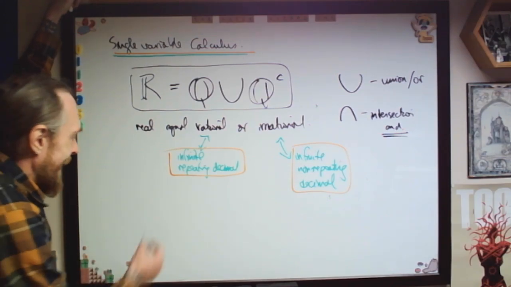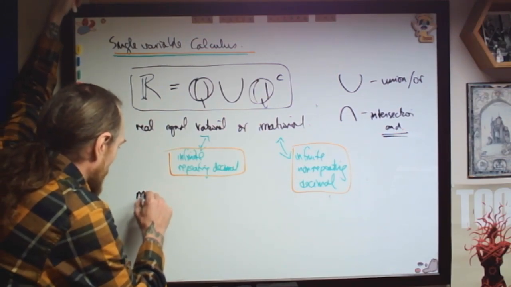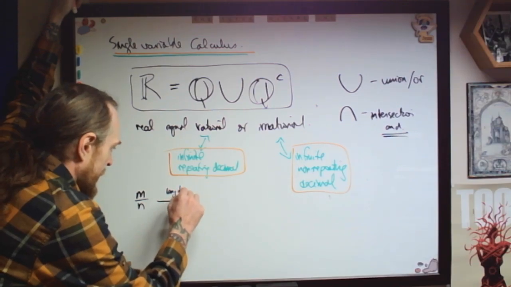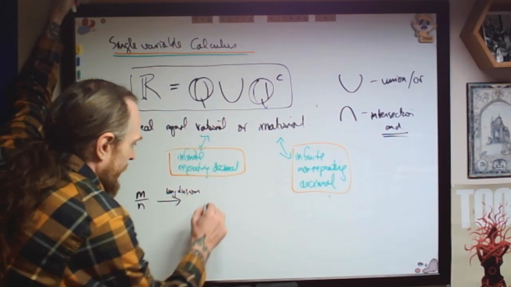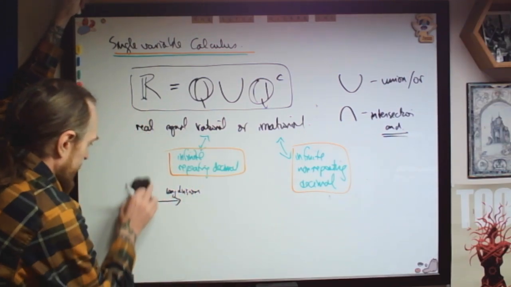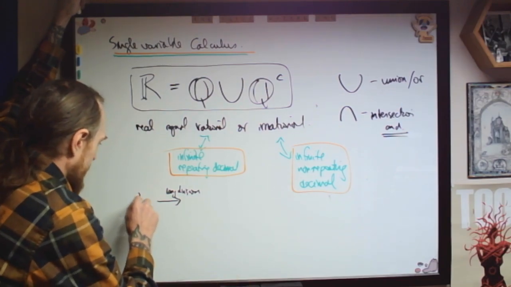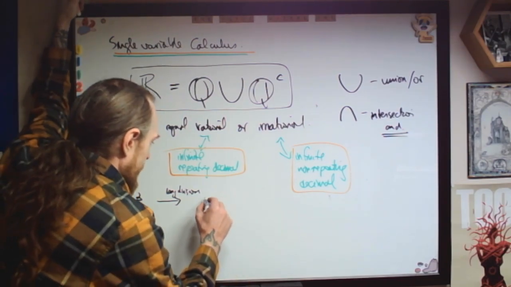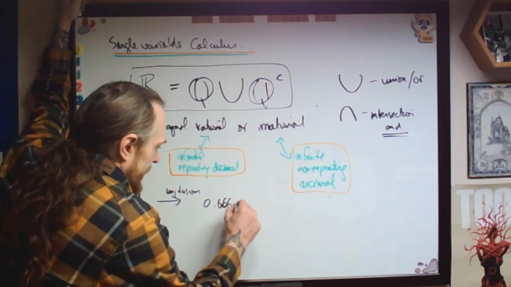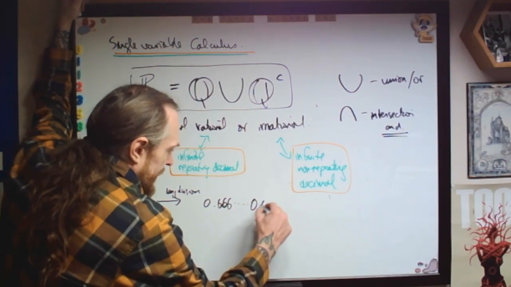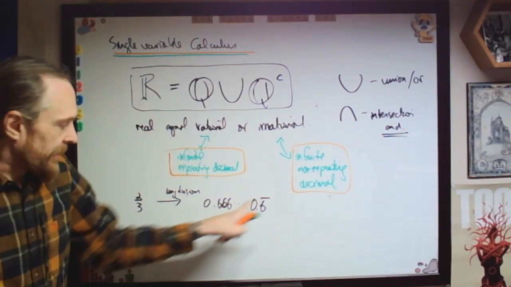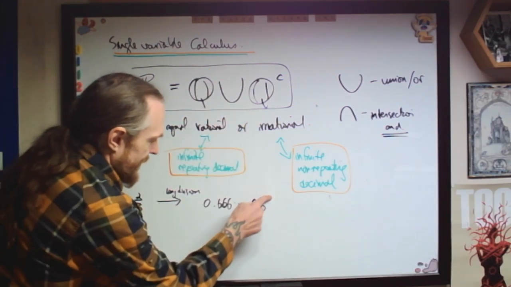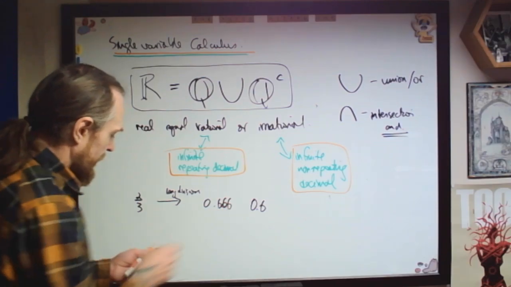What are we actually going to get in here? What this is going to tell us is we're going to have a process. If you have m over n, what we're going to use is long division. And then I can write it as, say, 2/3, one of the ones the Egyptians really liked. That's going to be 0.666 infinite repeating, or what we're going to use is the bar. So the bar is going to tell us that we have an infinite number of sixes. So the bar is playing the same role as the ellipsis.